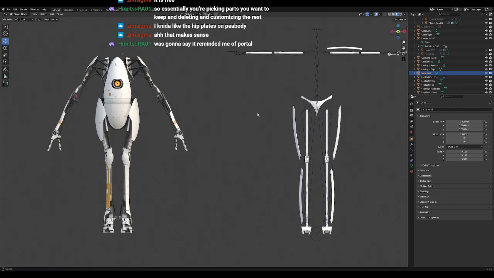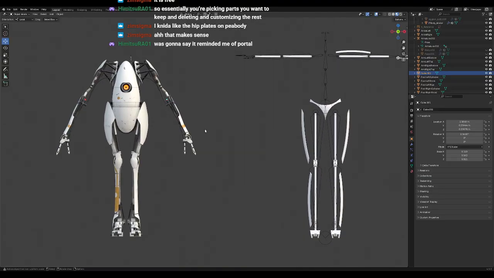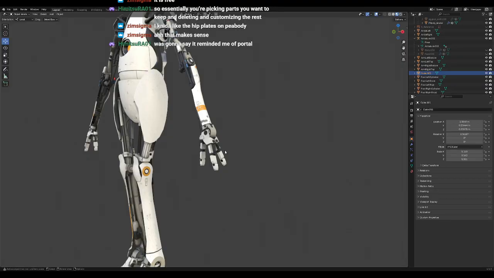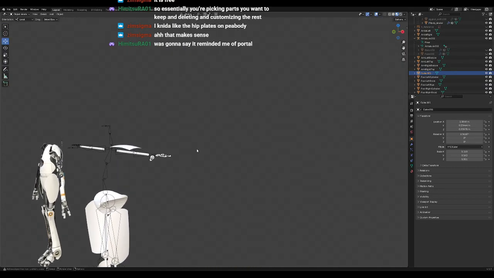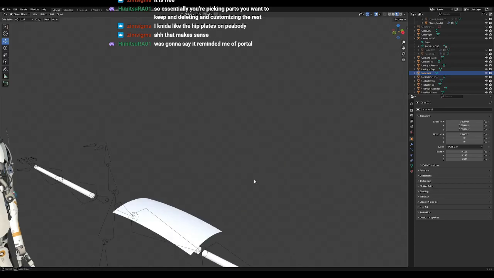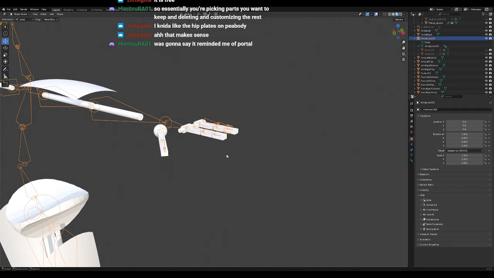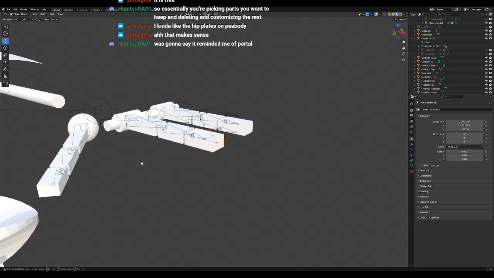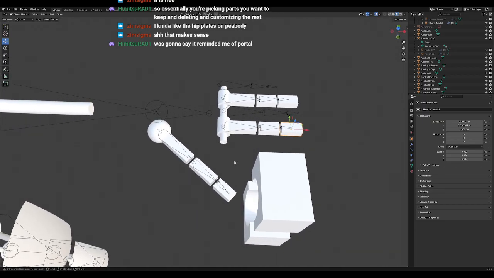But yeah, I need to figure that out. Oh, I am also copying the three fingers. I want to see if that would work very well. That also means less work for me to map all that to bones and whatnot.